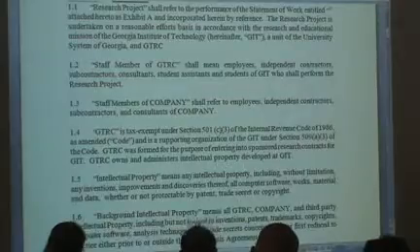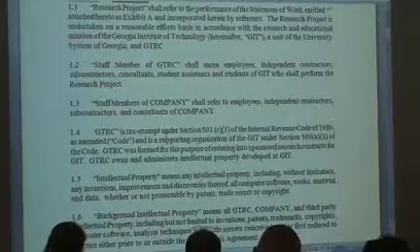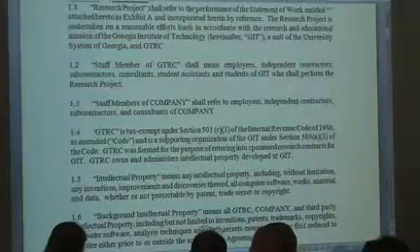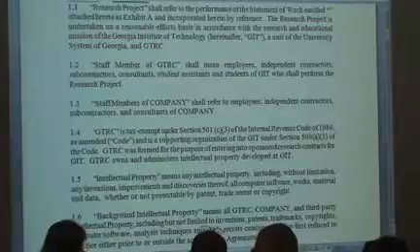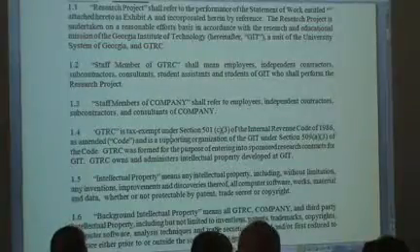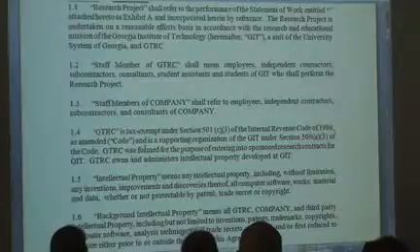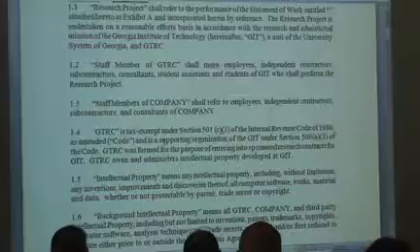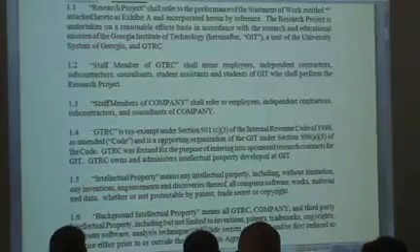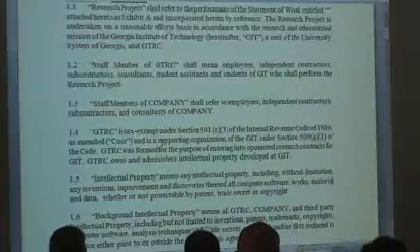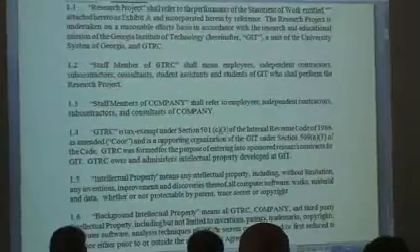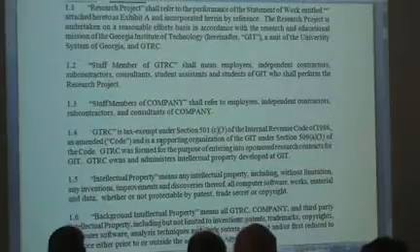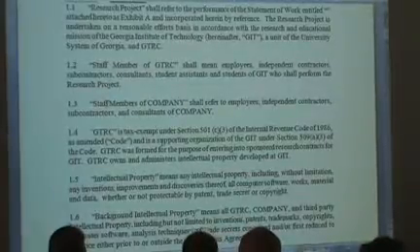And then this 1.4 is where we talk about the relationship between the research corporation and the university. And as you can see, it's pretty much legalese, kind of confusing, but basically all it's saying is that we contract on behalf of the university, and that GTRC actually owns the IP. When you get hired as a university employee, part of your hiring package is you sign a document that assigns the IP you create to the research corporation, not the university, but the research corporation.